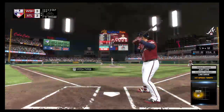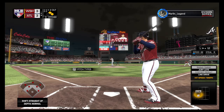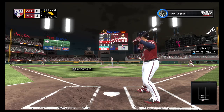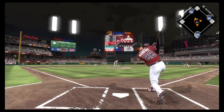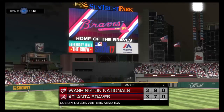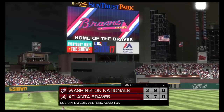Here's Nick Markakis now, the right fielder. And we'll see what he can do here. 2 on, 2 away, 2 home so far this inning. And he takes a pitch that's ruled a strike at the knees. Pretty liberal strike zone there. It's 0-1. Hoping to keep it tied. Here it comes. Line drive to left, and he will reach up to make the catch. Oh, what a play that time, as that ball had extra bases written all over it. But with that catch, the inning is over.